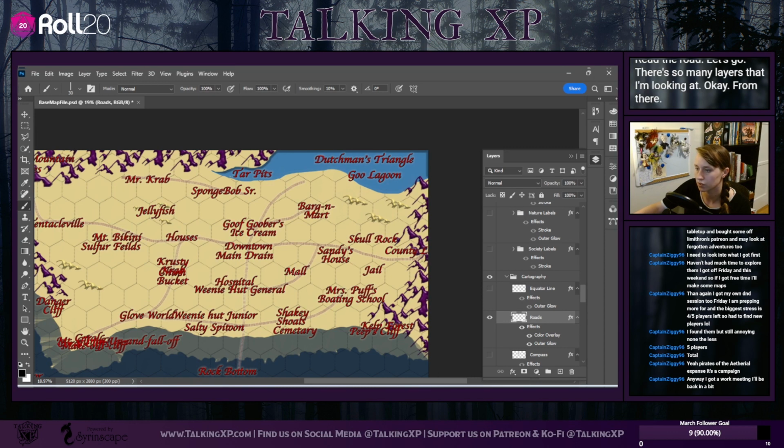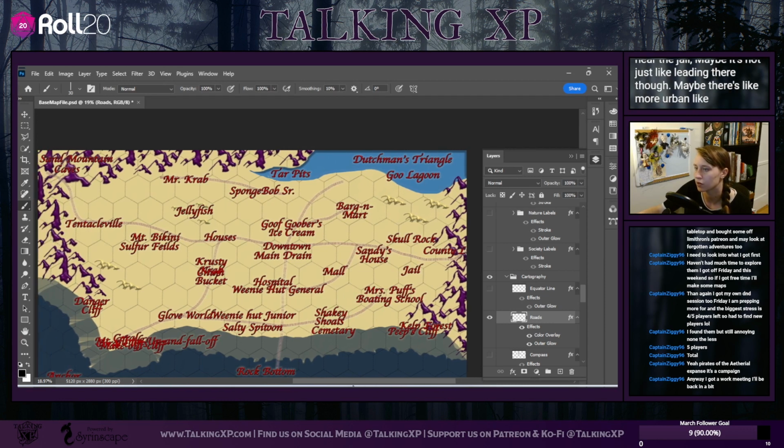I feel like this could get moved in more. Maybe it just connects up through the jail, but it's like weird. I feel like for the boating school to be like near the jail. Maybe it's not just like leading there though. Maybe there's like more urban, like suburban area over there. This would continue up that way. Maybe like connects like that.